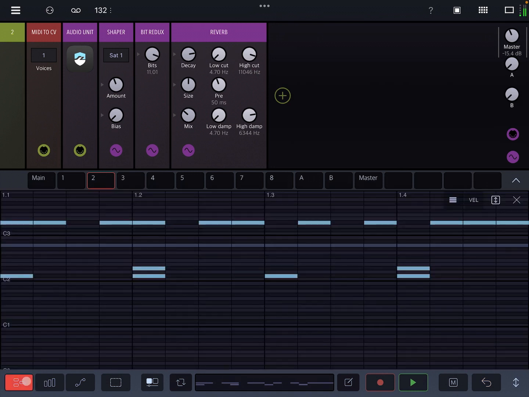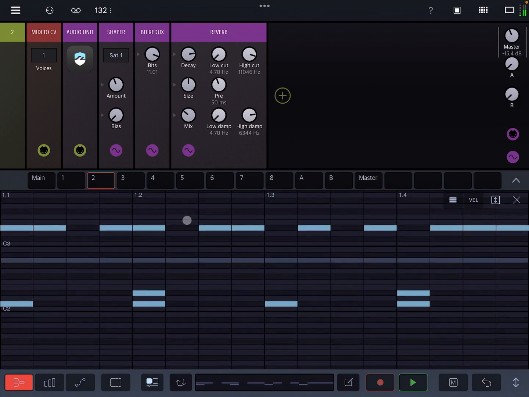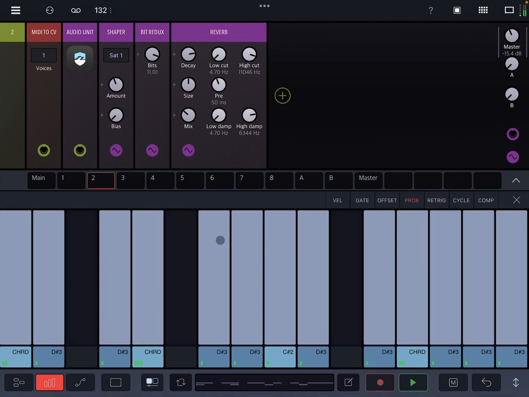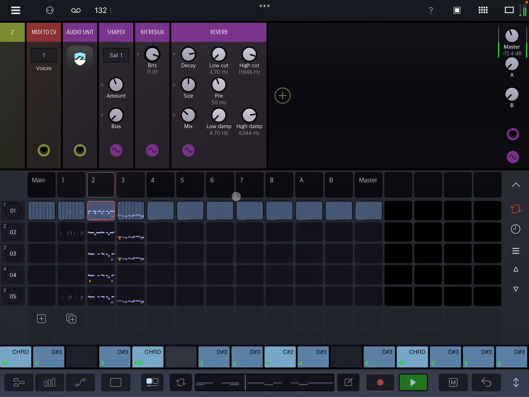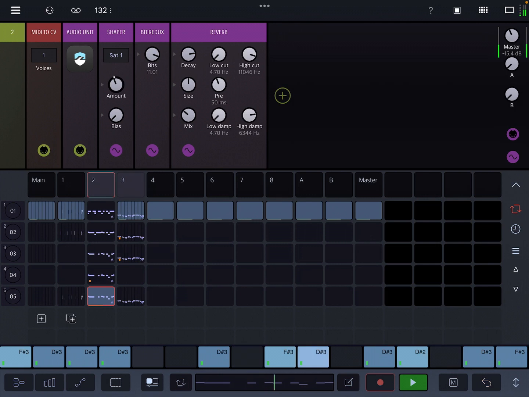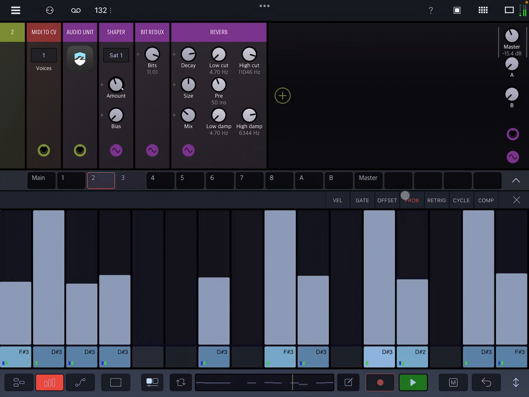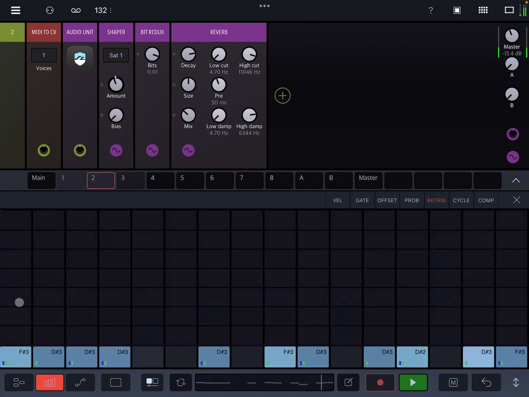What else? The piano roll, I'll focus more on this, but it's a nice piano roll. And then these editors just give you better access to especially some of the step components. So it's not just the notes, it's different ways of dealing with the notes or the steps that you added. So we could change the probability of some of these. It's going to play 50% of the time. Maybe we're going to re-trig some of these, get ratcheting.